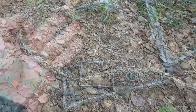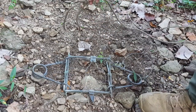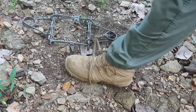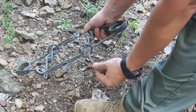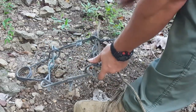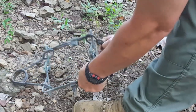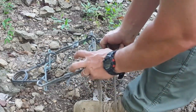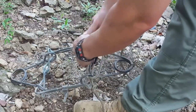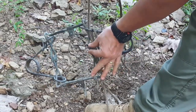Your setting rope is going to have a loop tied on one end — that's just a bowline knot — which lets you put your foot through it to stabilize the setter. Take the free end of the rope and pass it through one of the spring eyes, then up through the other spring eye. Pull the rope down and repeat the process: pass it through the first spring eye, then up through the second spring eye, and pull it tight. When you pull this rope, it pulls the spring eyes together so you can apply your safety.